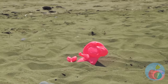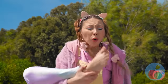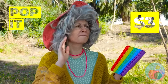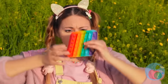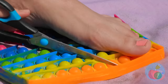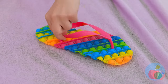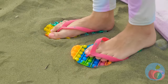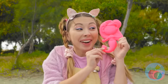Oh, you left your toy in the sand. Ouch! Just be happy it's just sand and not a pebble beach. You could put your shoes back on, or turn this Pop-It toy into a new pair of flip-flops. Yeah, we like to have fun around here. Well, if the shoe fits, wear it. And grab that toy, and not just that mermaid.